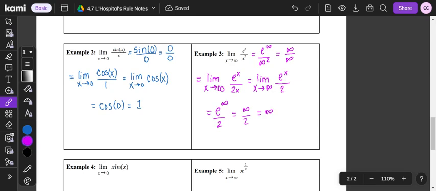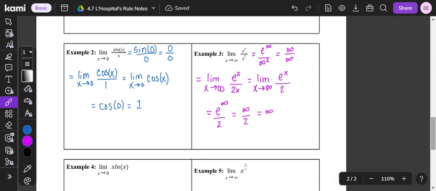Okay, now, just because you can do L'Hopital's rule does not guarantee you're going to get a limit that exists. This limit technically does not exist because it approaches infinity. However, we couldn't say that before. Remember, indeterminate means it might approach infinity, it might be approaching 1, I don't know. But because of L'Hopital's rule, now we know for sure this limit approaches infinity.